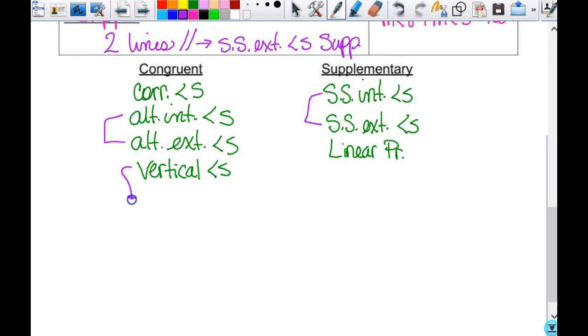So for vertical angles, first of all, what do you know about vertical angles? They're congruent. So we can write vertical angles, and then we do the arrow, which really means if they're vertical angles, then they are congruent. That way you stay consistent in how you write everything out. And for a linear pair, if it's a linear pair, then they are supplementary. So if you can just think of them in two categories in your head, you've got two options. Either they're congruent to each other or they're supplementary. Those are the only two options. We good? All right, let's look at the next page.